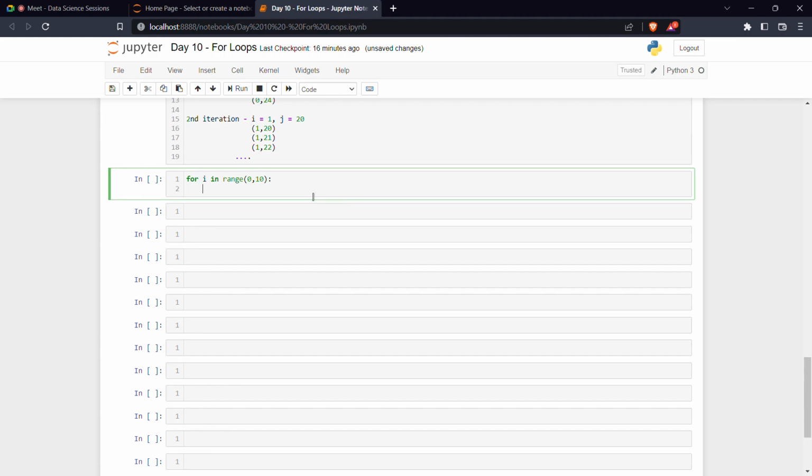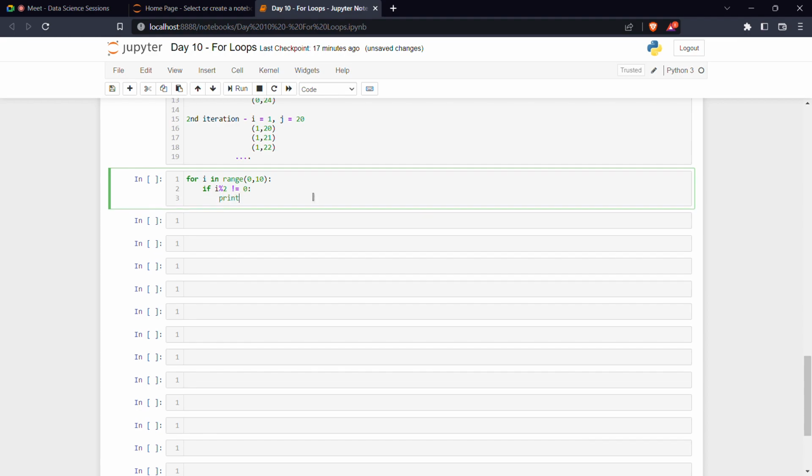Now I'll use an if. Let's write a condition. Let's find all the even numbers, or rather let's do odd numbers. So if I percent 2 is not equal to 0, then those are going to be odd numbers, right?